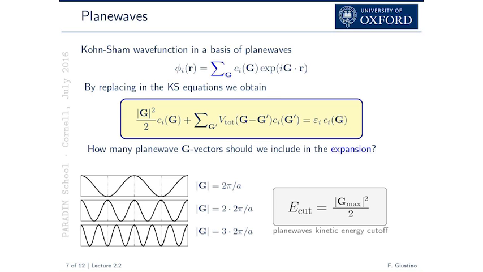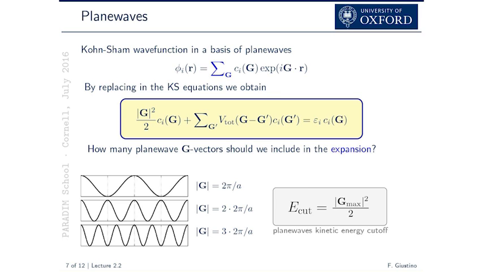If you do quantum chemistry, this is not what is done. What people do is to use an expansion in terms of atomic orbitals. That's another choice. It's a different kind of language, with different properties, but it's just a way of avoiding recording the wave function at each point, and instead just recording the coefficients in some kind of basis. In this case, the basis is the plane wave basis.